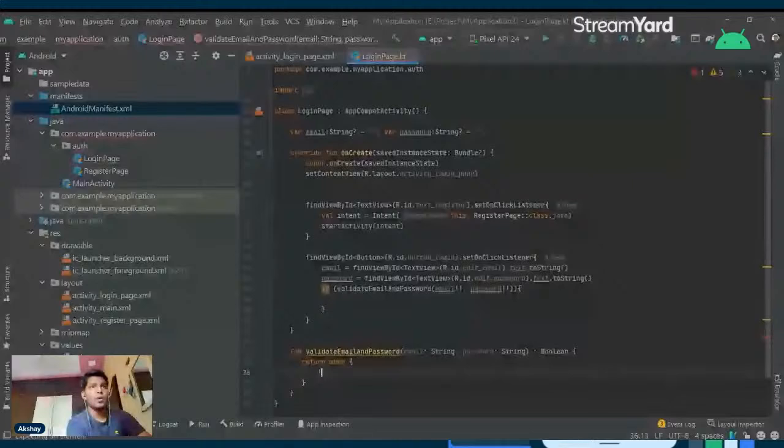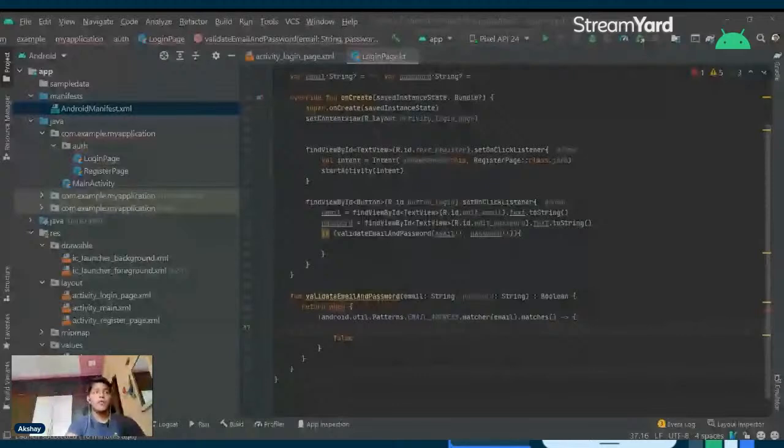So let me just create that. Okay, so over here, if the email is not valid, then we will run this code and show a toast message saying please enter a valid email.